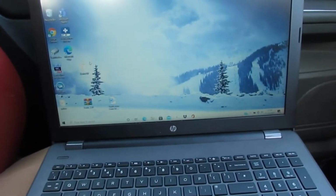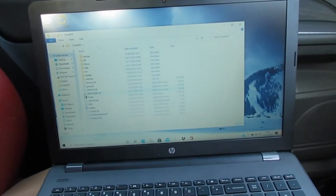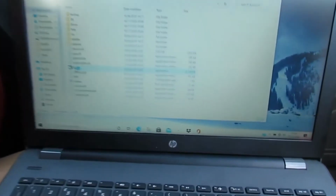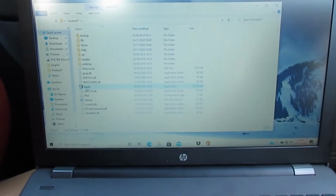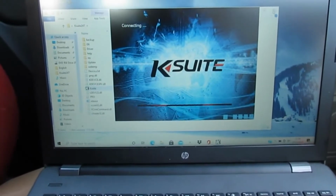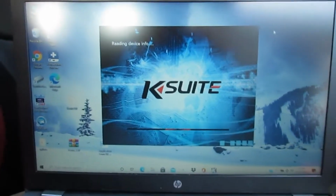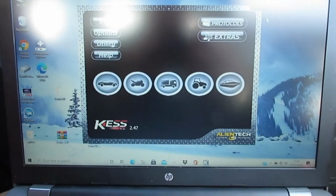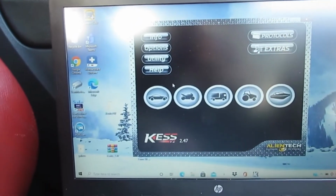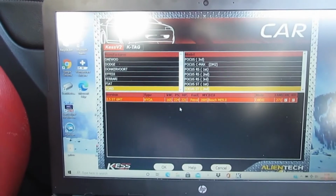Now, because this is a cloned version of K-Suite, you can't have it connected to the internet whilst you're doing it. So you just crack on and see what happens. This is the first time I've connected it to the car. As you can see, the K-Suite's open. Let's try and find my car. There it is.